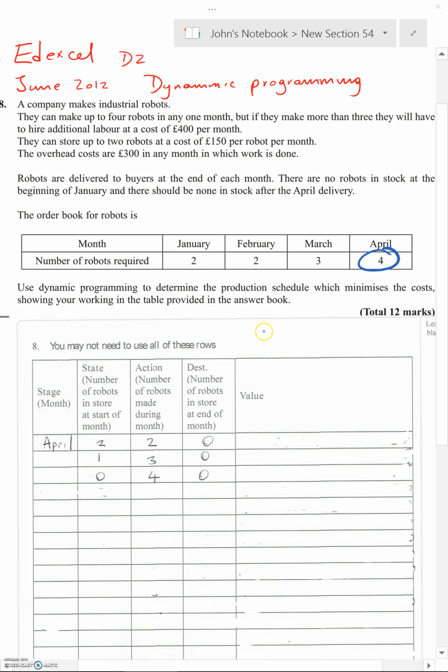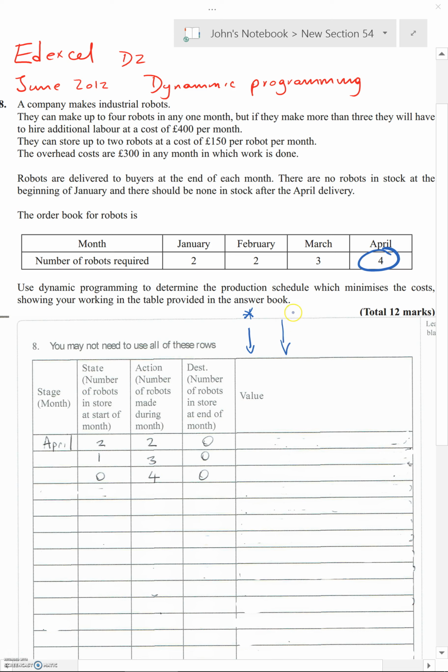Right, now before I fill in the numbers, you'll see the layout is slightly different in the mark scheme, in a slightly different order. Doesn't matter. With dynamic programming, we need to have the correct states, destinations and actions. The order of the rows might vary slightly, and the order in which we write the value column might vary slightly. I'm going to put starred values from the previous stage, any starred values, I'm going to pull those down first.